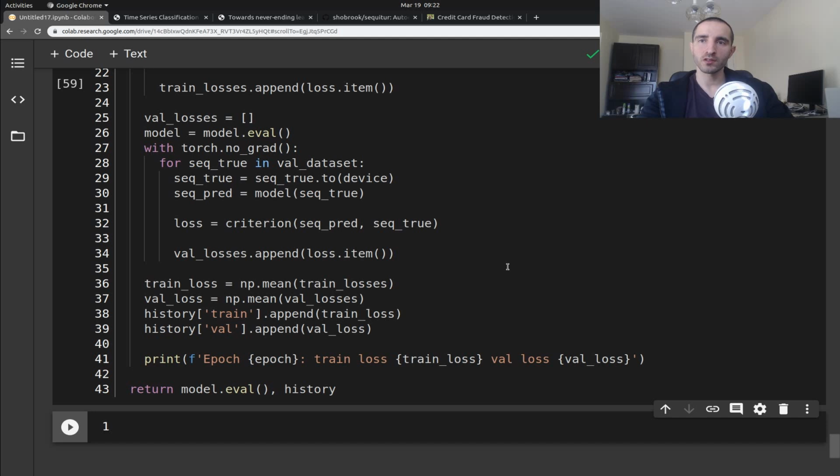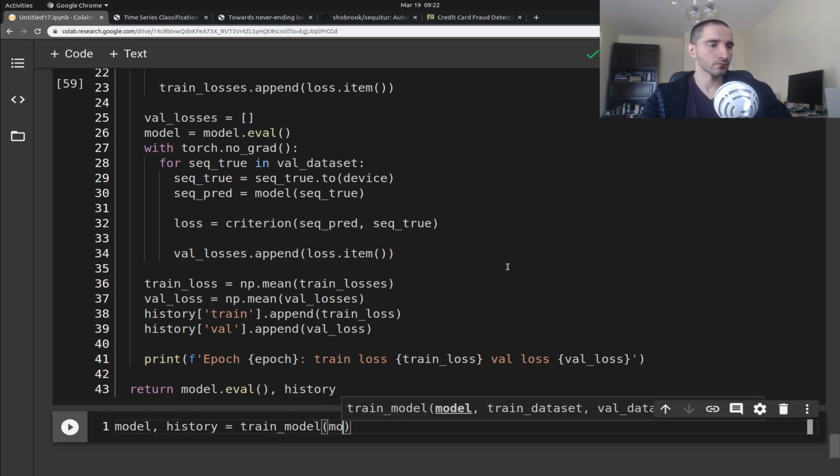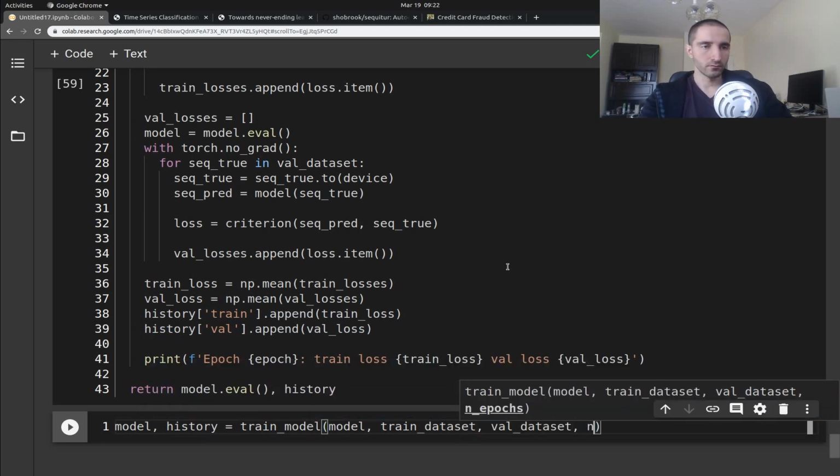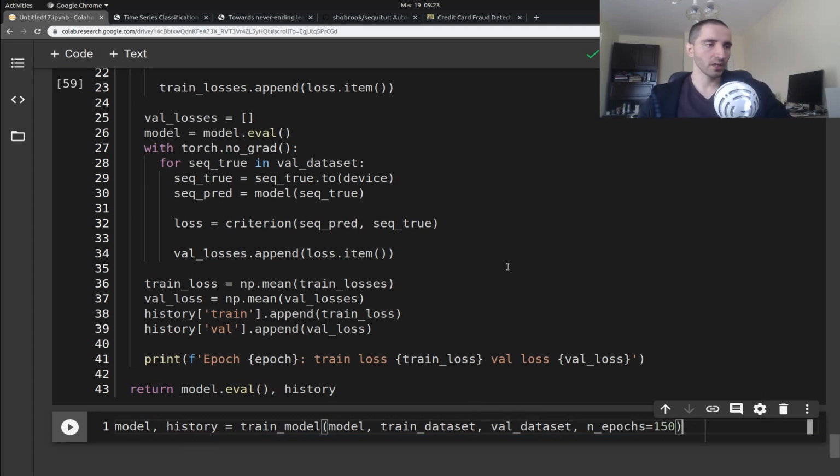Okay, so let me continue with actually training the model and calling the function. And I'm going to train for 150 epochs.